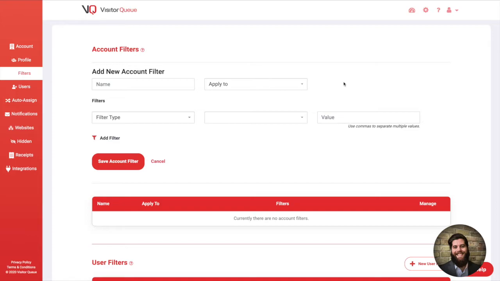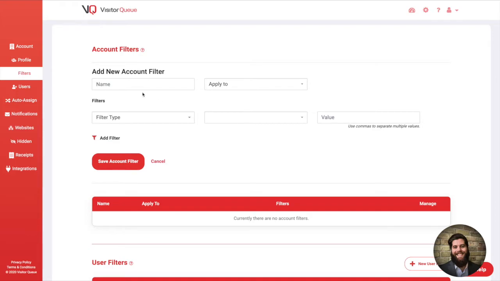So an account filter is a way that you can filter not just your view but everyone's view of the account. So let's say you only do business with specific countries or your home country, or maybe you don't do business with specific countries. You can filter that criteria in or out, and that way you only see the leads that are relevant to you, and you're only paying to see the specific leads that are relevant to you as well, because anything that's filtered out based on account filter will not populate in your dashboard moving forward, but also won't count against your lead total moving forward.